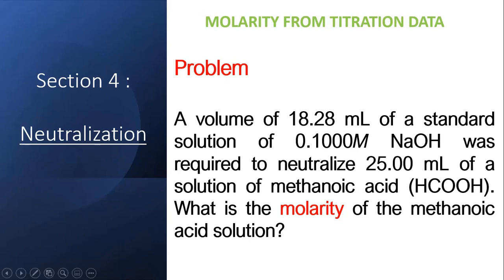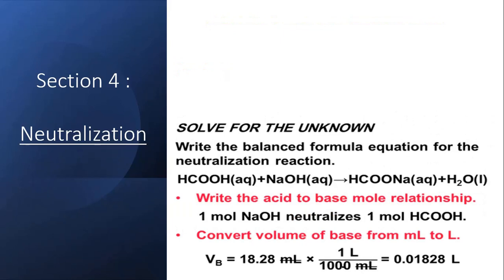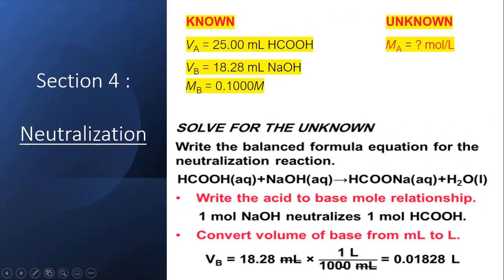Now we are going to calculate the molarity of an acid using what? We are going to see that 18.28 milliliter of the NaOH is given. So you have the volume of NaOH, you have the concentration of NaOH, and we have 25 ml. So we only know the volume of that acid, but we don't know its molarity, so we need to calculate its molarity. So the volume of acid is given, but the molarity or concentration of acid is not given. We need to calculate it. The molarity and volume of the base are given, V of base and M of base.